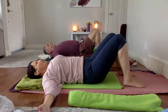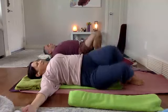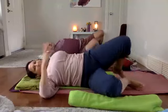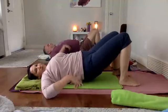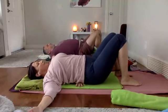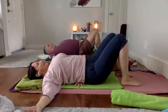Okay, left arm super excited. So. Knees are bent. We'll just roll over to the right side and take your left hand behind you. Roll yourself back onto your back. So you can grab the hand and just pull it, or it needs to come out more. Take care of your shoulder. Really spread the fingers of the left hand. Anchor.